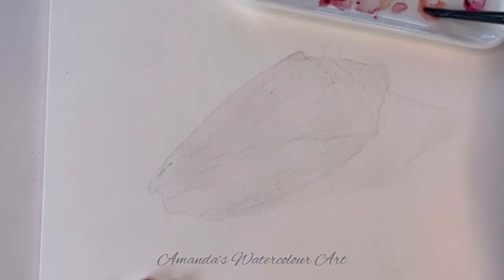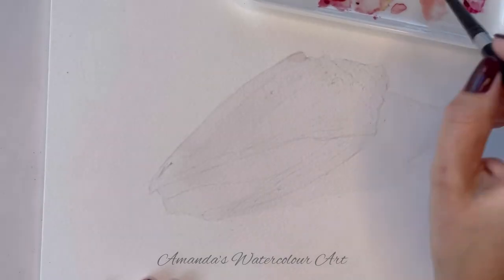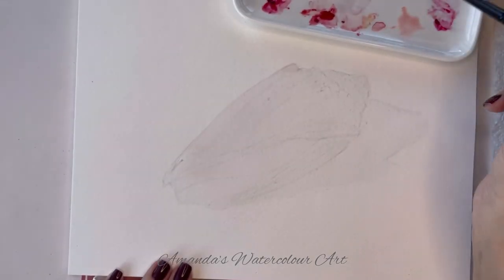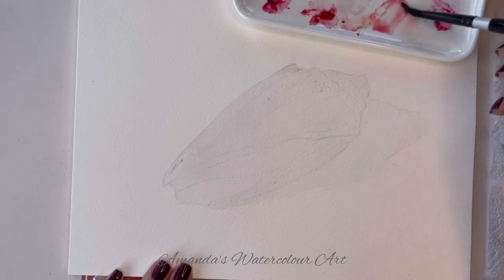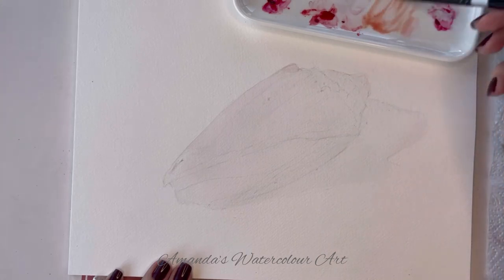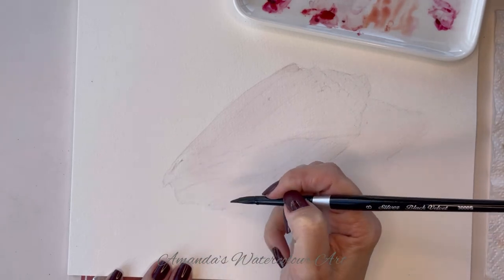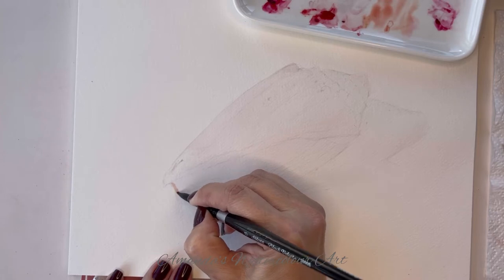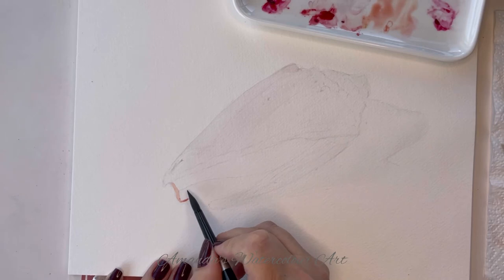So I'm going to go in with a little bit of the, let me just see where I've added in that color. I want to use, let's see, maybe a bit of that and a bit of yellow. So I'm going to mix an alizarin crimson mixture with a bit of this transparent yellow, to create that pink that we can see here on the reference photo.